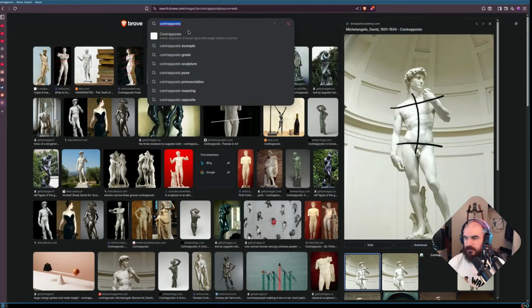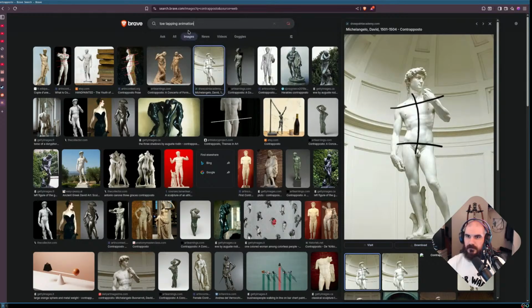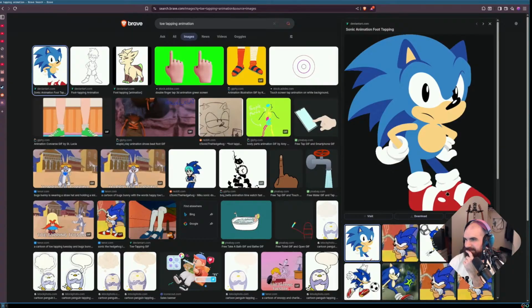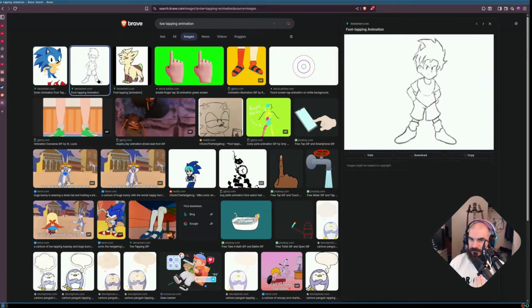Let's look up toe tapping. This one's kind of cheap, but it follows the same principle, kind of. What he's missing here is that this leg needs to be bent. This leg is perfectly straight. This one needs to be bent. I think it works with Sonic because Sonic has legs that you can see. Oh, this is good, kind of. It's still not exactly right, but yes, because his weight is anchored into his heel, so this kind of works.